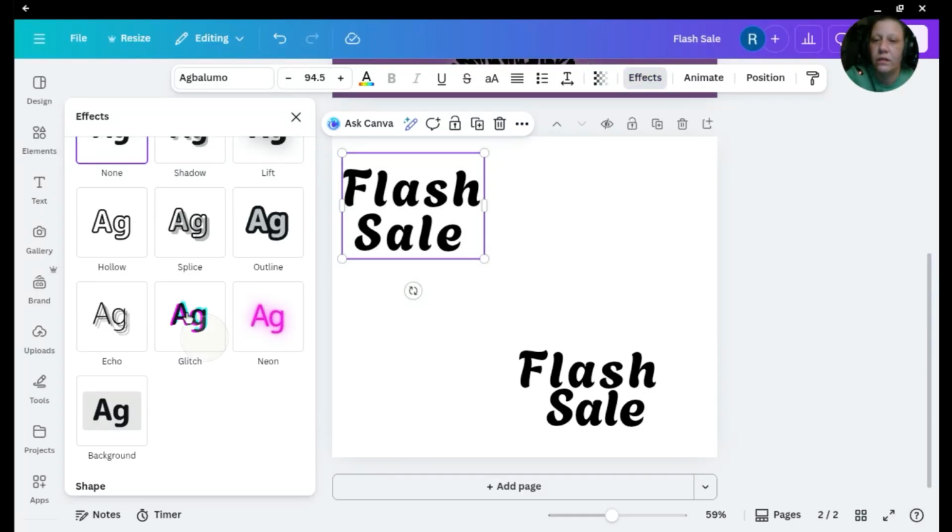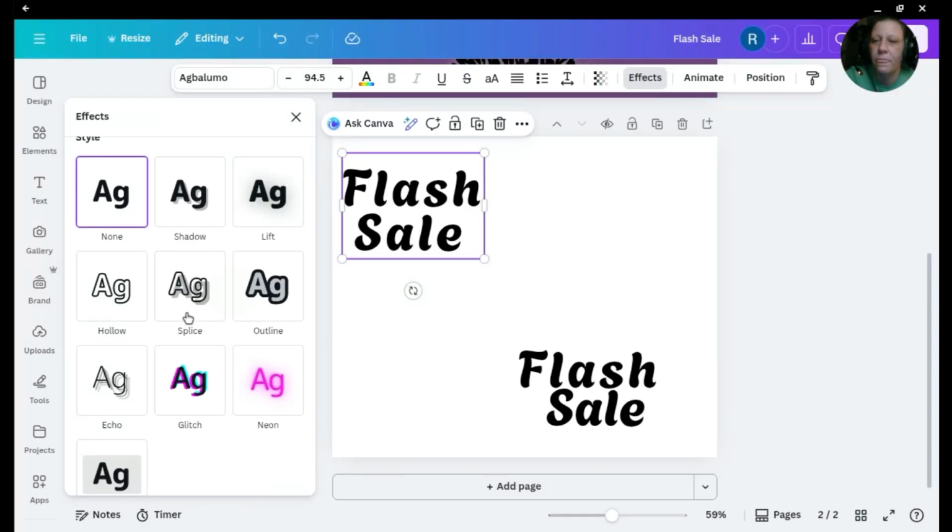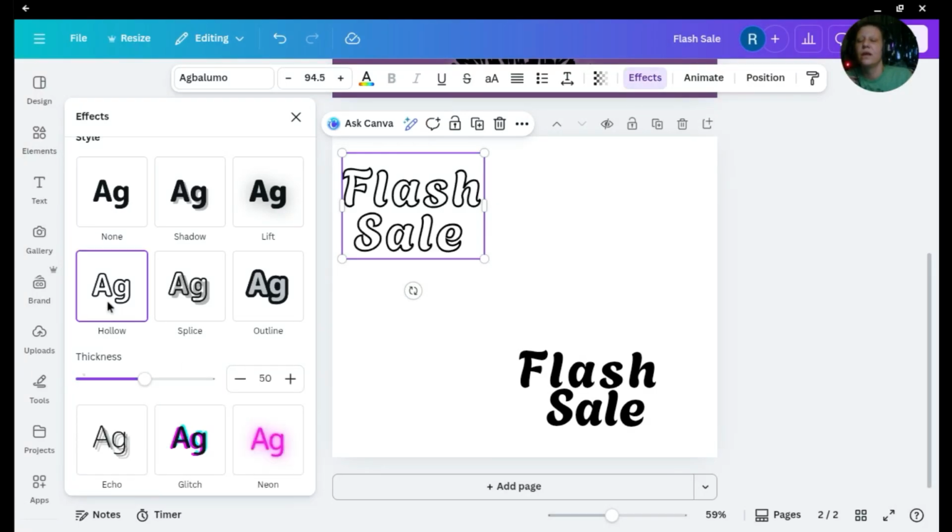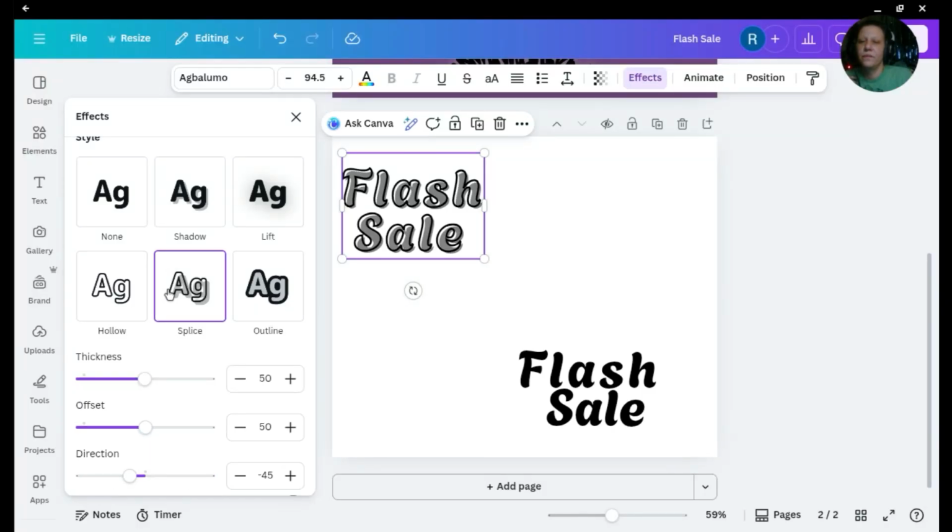Now, the other ones that are up here, I don't use the hollow a whole lot unless I am attempting to do some fancy lettering. Or the splice. I find certain fonts, it works okay with this one, but a lot of other fonts, it's too busy. Okay? So use it, but understand that there is such a thing as too busy.